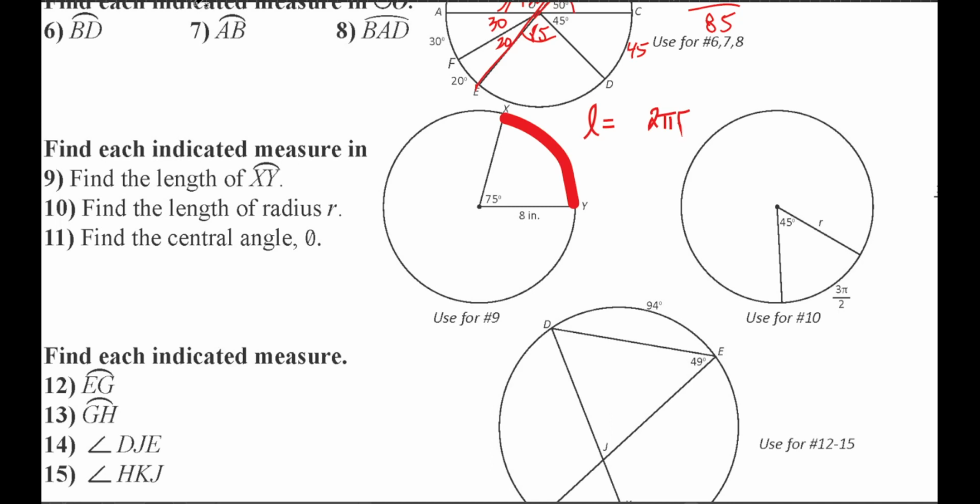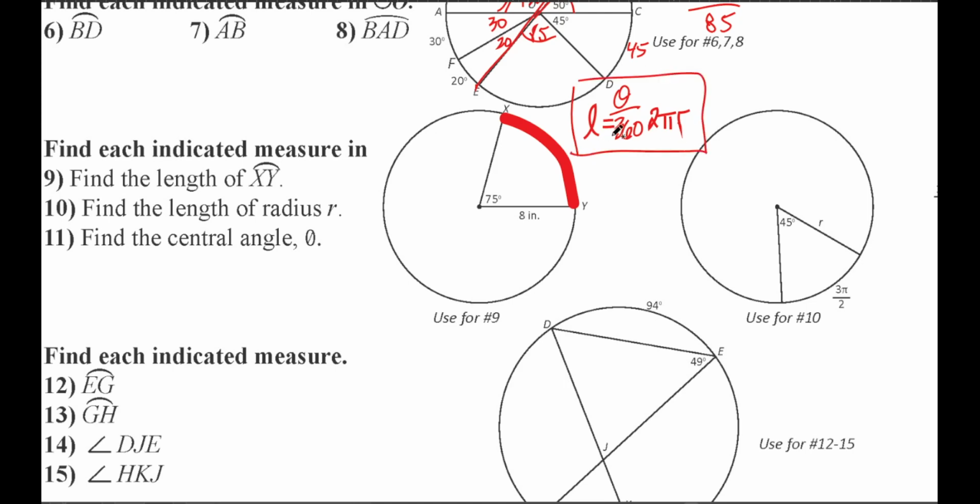Why is the writing so thick? Let's make it a little thinner. All right, so it's 2 pi r. But we're not finding the circumference of the whole circle. We're only finding a circumference of how much of the circle? How much out of 360? 75 out of 360. Okay? Well, I'll tell you what. Let's not put 75 just yet. Let's be more general. So what did we use to be general for that angle? What letter did we use? Theta, right? We use theta. All right, so there's our general formula for the length of an arc.